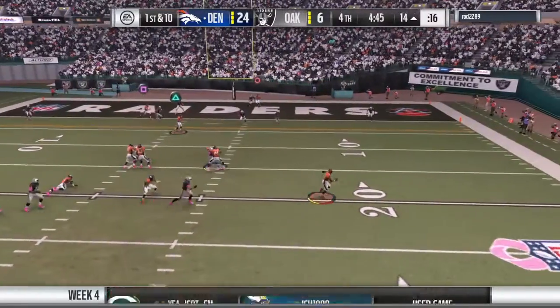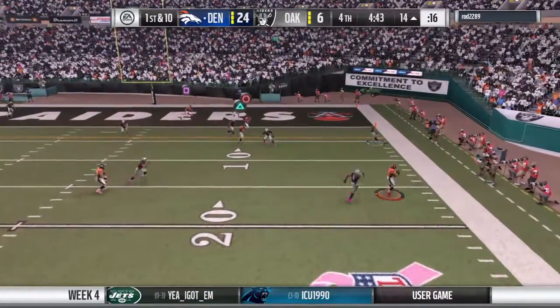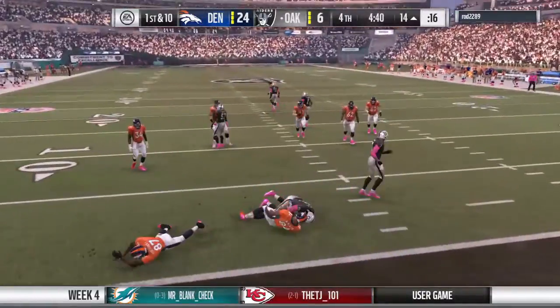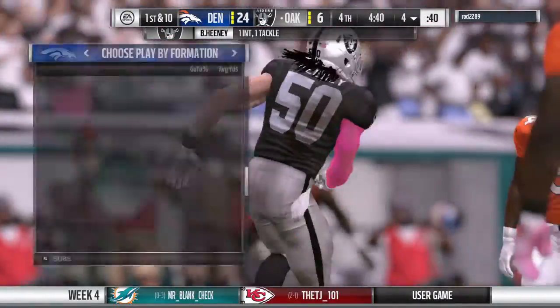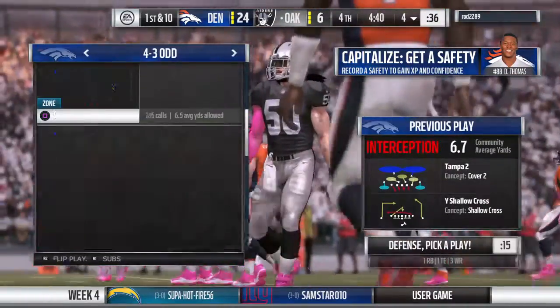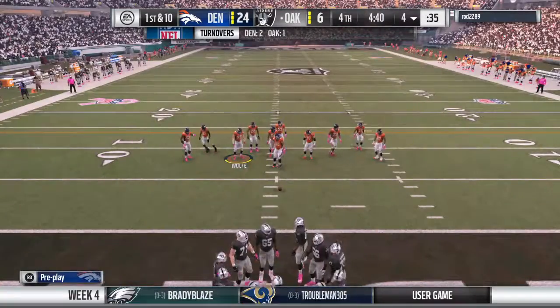Back to throw. Escaping the pressure right. It fights him off. Into a double team, and it's intercepted. A great read, and it's picked off. And a big turnover there as his guys will get the football back. And now Oakland ready to take the field.